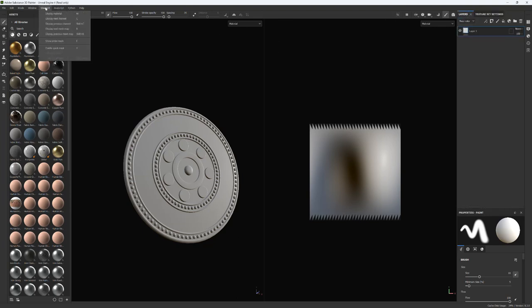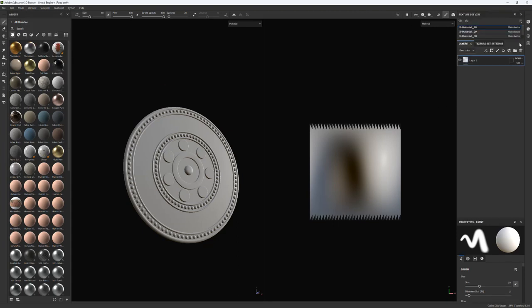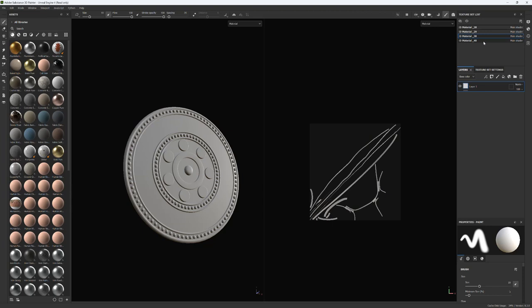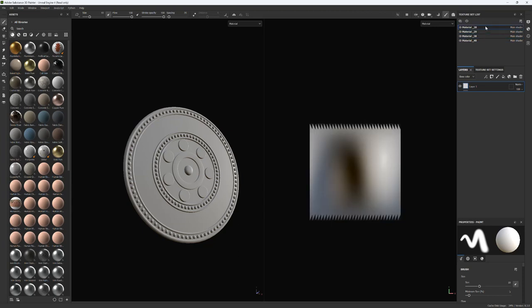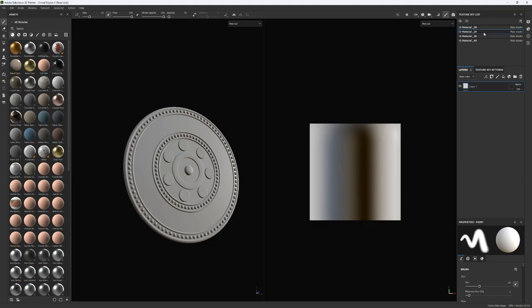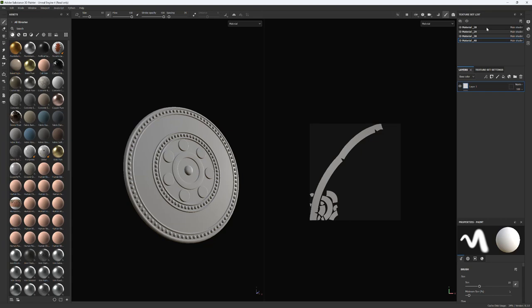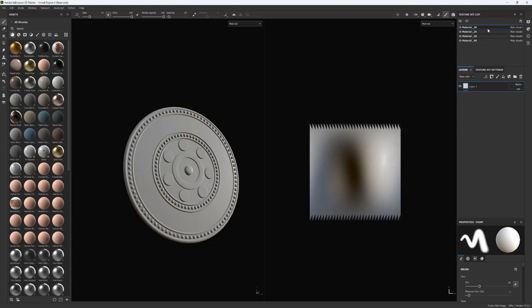If I was to come in here and say window, I want to see the views. I'm looking for texture set list. There we go. You can see that this model actually has 4 different material sets on it. All right, this is all the different things. And basically what you're seeing here is all of the different parts that we went through and set as IDs on our model are showing up here. So this would bake out 4 sets of textures.